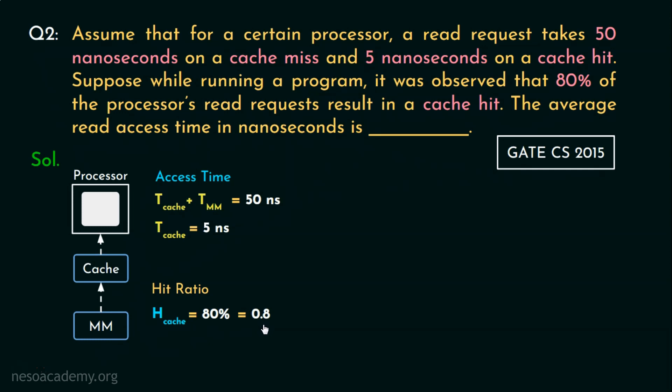Now, let's figure out the average read access time or T_avg. Substituting the values: 0.8 × 5 + (1 - 0.8) × 50 nanoseconds. One more thing: during calculations, be a bit more careful. Don't overthink and just add 5 more to this 50. Here, 50 is T_cache plus T_MM altogether. So, finally, we will have the answer as 14 nanoseconds.